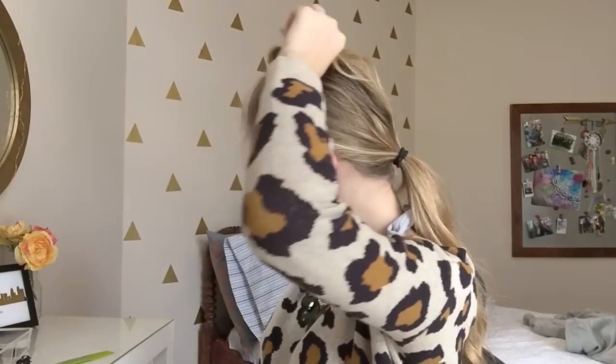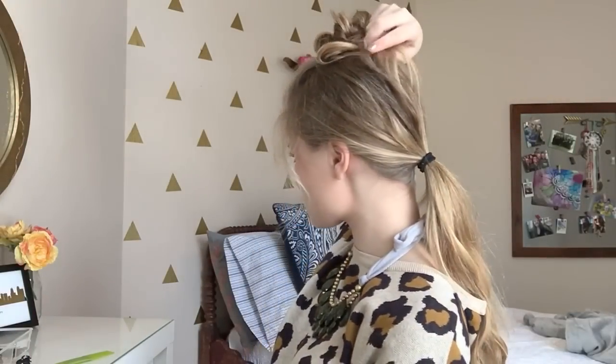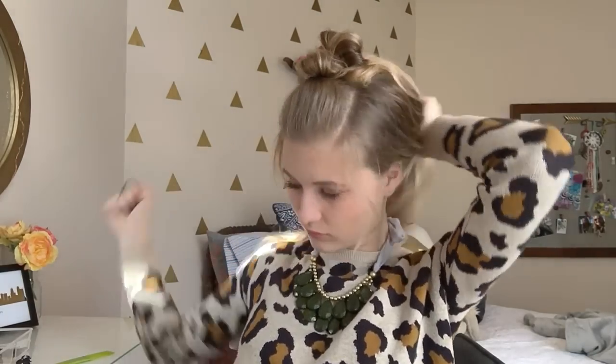To create a messy bun, I'm just going to take the ends and wrap around a bunch and then begin to pin bobby pins in it and make it all nice and fluffy. I even left a little ends on the back of my bun. I only did that because my hair is really long and I kind of like the way that looks.